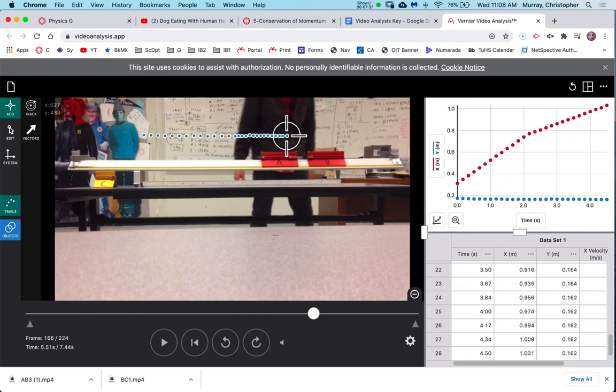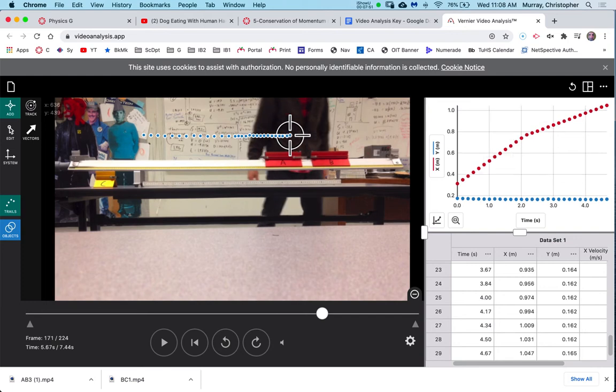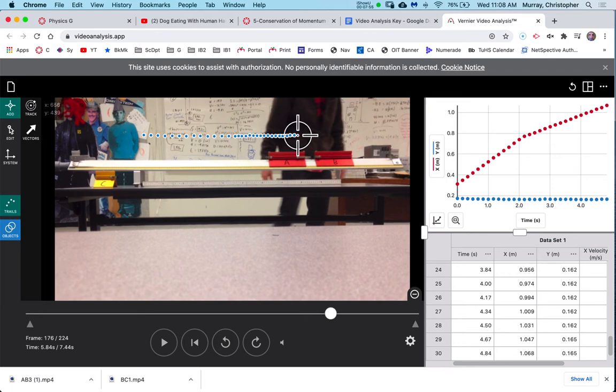Let's count the after dots. 1, 2, 3, 4, 5, 6, 7, 8, 9, 10, 11, 12, 13, 14, 15. I think we're good. We'll just go with that. Although I'm tempted to just keep going until it runs into the end.